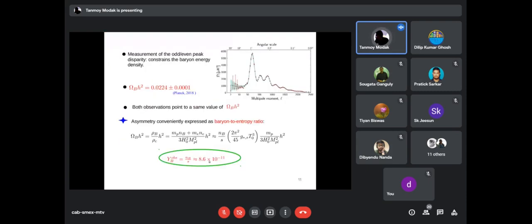You can just look at this picture. This is the temperature fluctuation in microkelvin squared, in terms of multipole moments. You can see this is the first peak and this is the third peak. These two peaks basically get enhanced if you have more and more baryons in the photon-baryon fluid. The presence of more baryons basically reduces the sound speed of the photon-baryon fluid. So from that one can actually infer it.